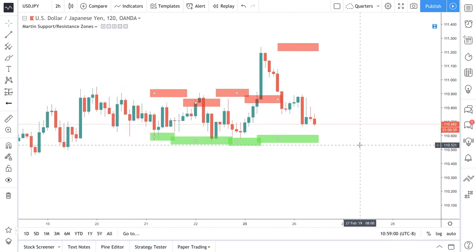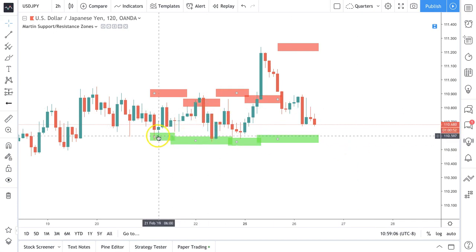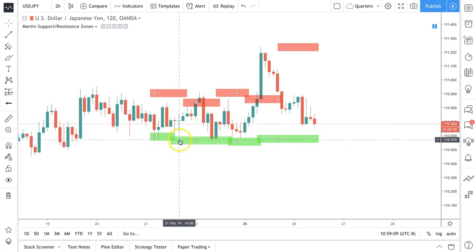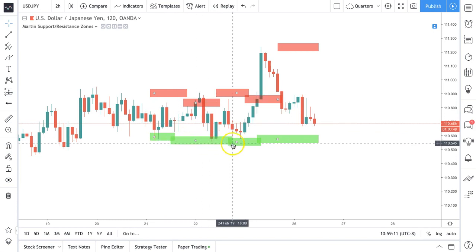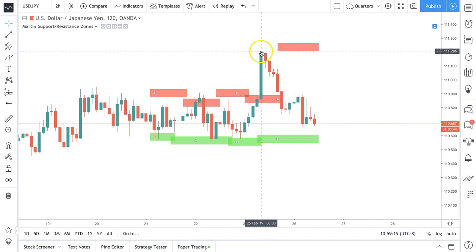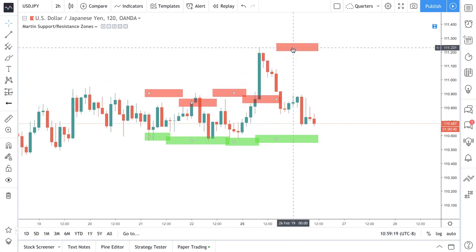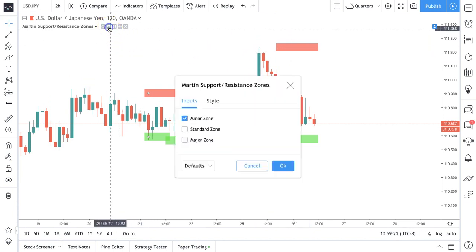So minor zones are going to pull the tightest support and resistance zones possible. And as you can see, it's respecting this pretty well on the chart. Right down here, we see a bounce. It started drawing the support here. We see another bounce, support, bounce here, and we're starting to see a move down here. If it breaks out, that's okay. Once it starts breaking out and moving back down, you're going to get another resistance. It's perfect on the chart, guys. It's so much fun to use this.